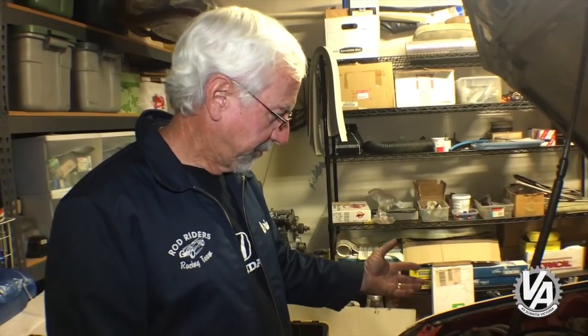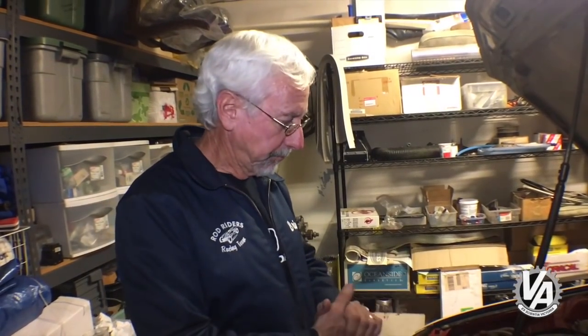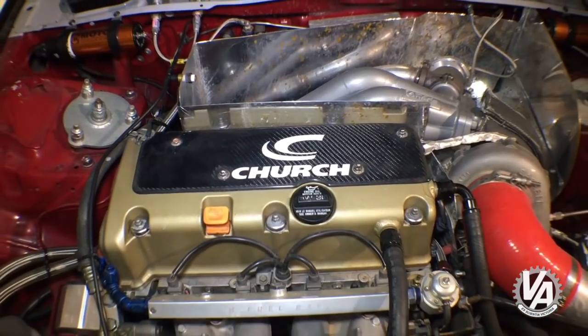We did a lot of the building back at Hasport. Then it came over here to Bernardo. He finished a lot of stuff off. He actually modified the cage. He did all this beautiful wiring in this. He had a friend of his help him out with it. But just to kind of go over the specs of the car, it's a K24 with Crower internals.